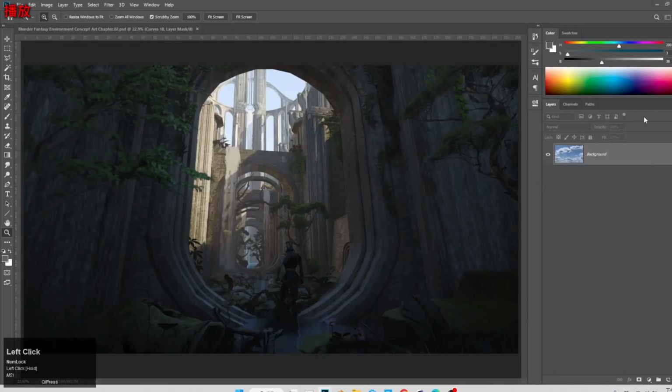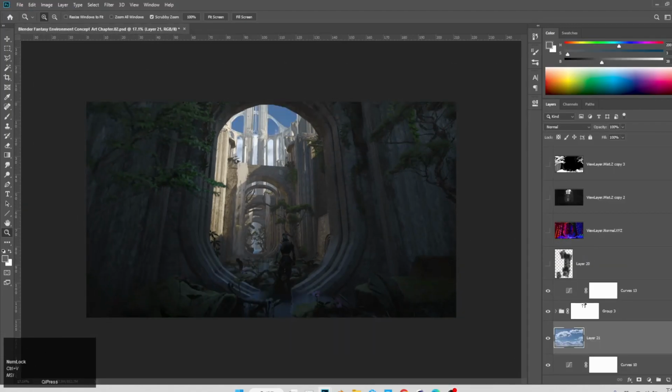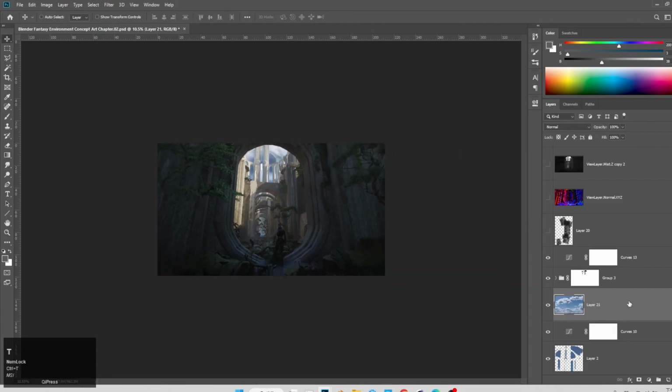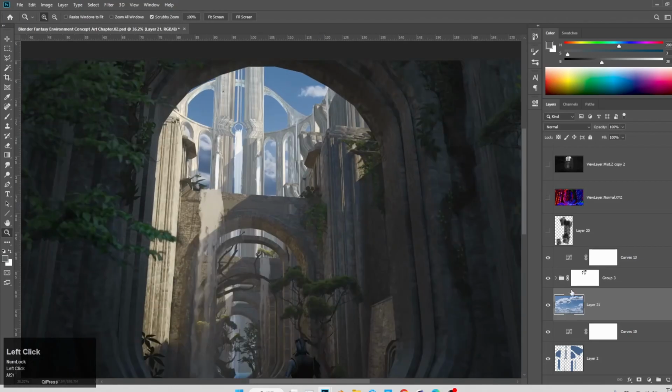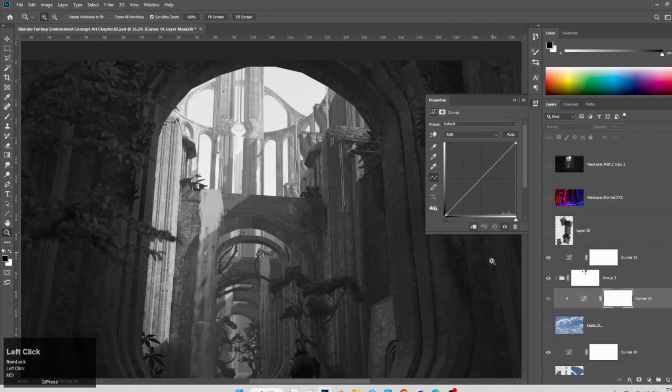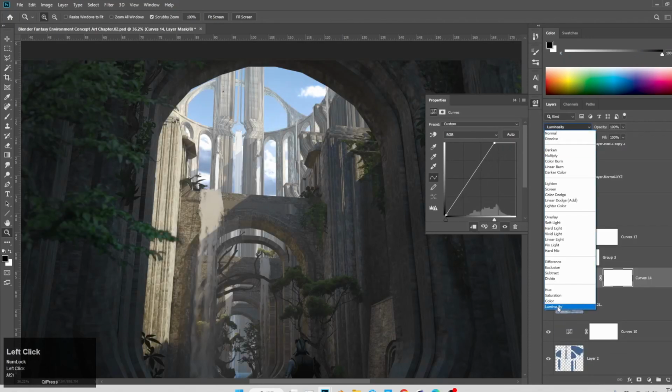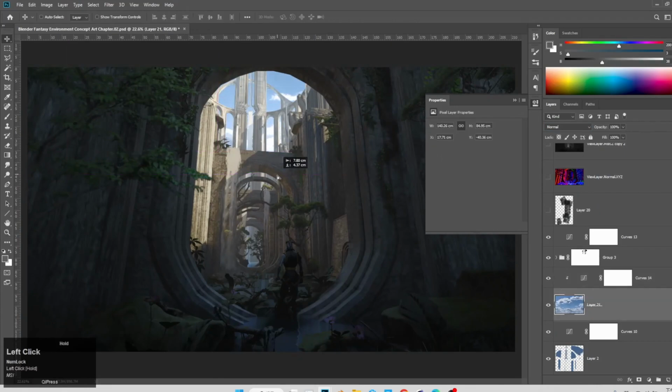And the next thing I'm going to do is composite our sky and maybe add some fog to increase the atmospheric perspective.